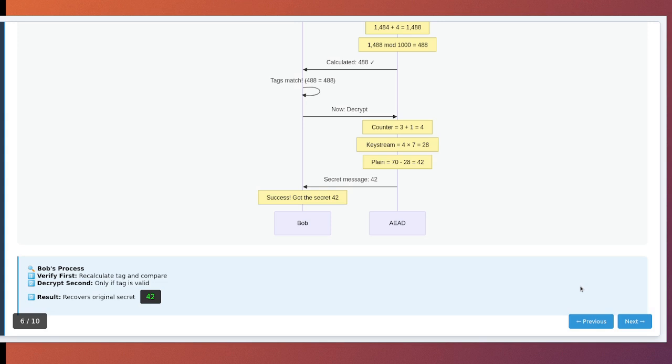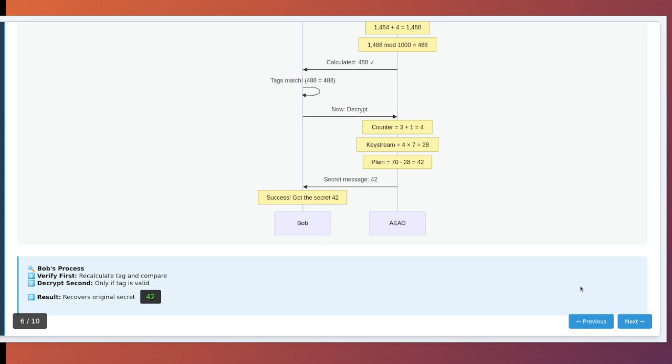For decryption, Bob generates the same keystream Alice used. Counter equals nonce plus 1, which equals 3 plus 1, which equals 4. The keystream equals the counter times the key, which equals 4 times 7, which equals 28. The plaintext equals the ciphertext minus the keystream, which equals 70 minus 28, which equals 42.